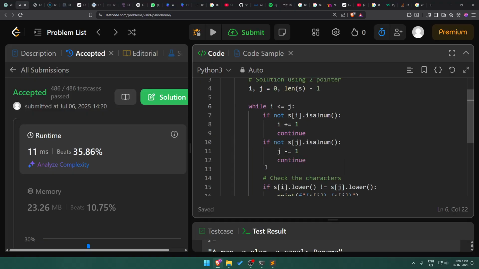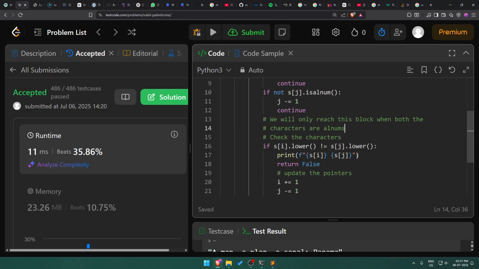Okay. We will only reach this block when both the characters are alphanumeric.